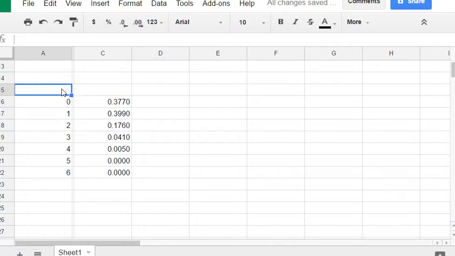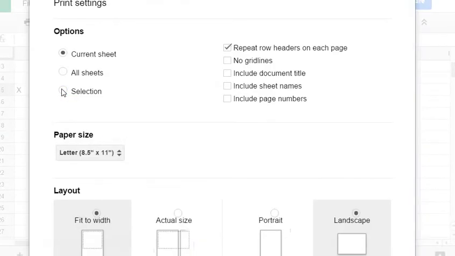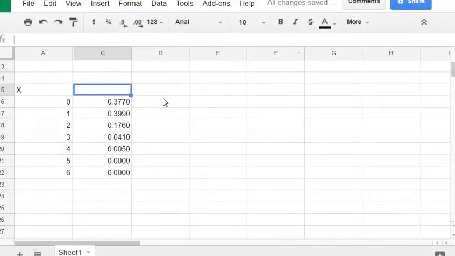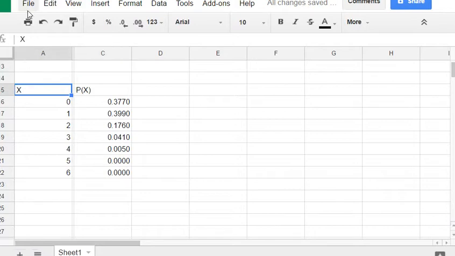Let me label that here, x here, and p of x here.